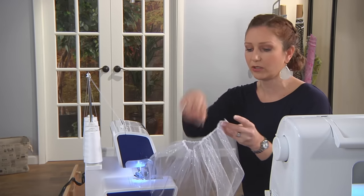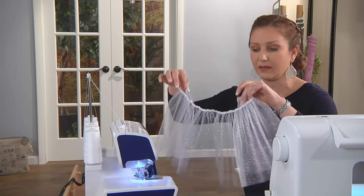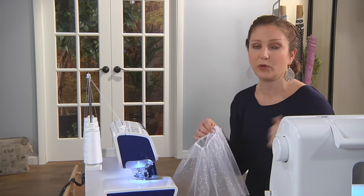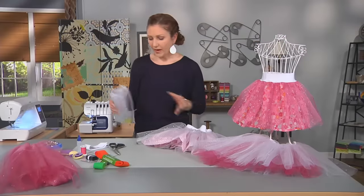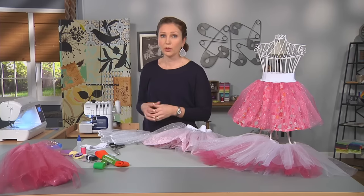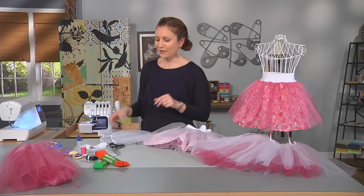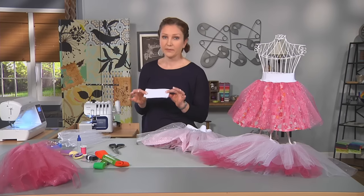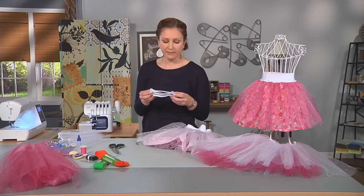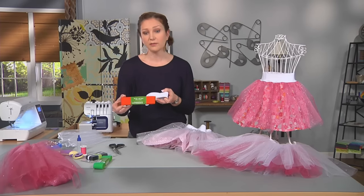You can see that if you had a circle, this would be double the width and then the right size for a little person. So now we're going to go back over and check out the elastic and putting the whole thing together to finish off. You've got your fabric gathered, and you have one layer of cotton and one layer of tulle, or two layers of tulle, or three layers, or whatever design you've come up with. The next step is to grab some elastic. For a child, I like to use 1.5 inch or 2 inch elastic, and you can get it in a variety of colors to match your fabric.